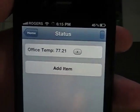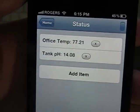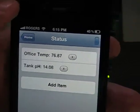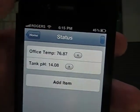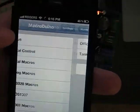Stability has been greatly improved. I've left it running for the Ethernet portion of it for 2 days now, and it hasn't crashed. So we're going to go back. This is the best part of it, in my opinion, the status.